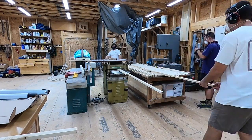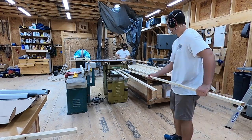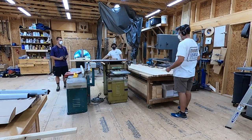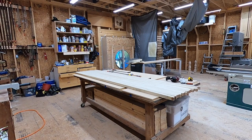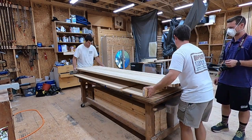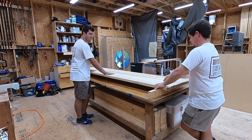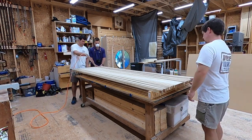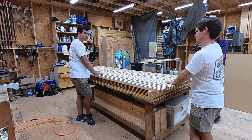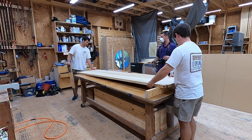Keep in mind you don't have to have a planer — you could do this step with a table saw. You might not get as smooth an edge when gluing things together, but it can still be done. You can also buy a planer from Lowe's or Home Depot; I think DeWalt makes one for around $200. So don't be discouraged if you don't have a joiner and planer — we used them because they were available to us and give a perfect finish, but there are ways to work around them.